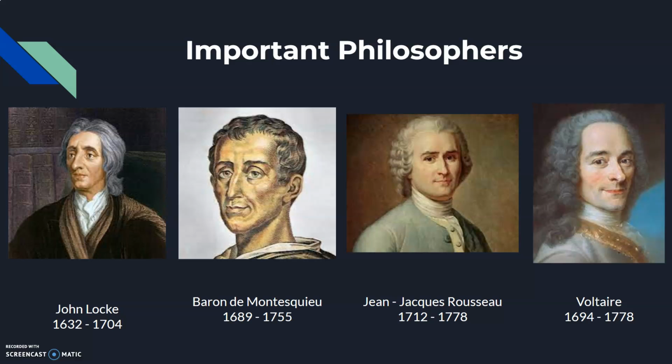You also have Jean-Jacques Rousseau. He was born in 1712 and died in 1778. He's a very interesting one with very interesting ideas and a very interesting life in general. Some of his ideas were a little too far-fetched, but his concepts when it comes to government really do hold true, especially to current times.